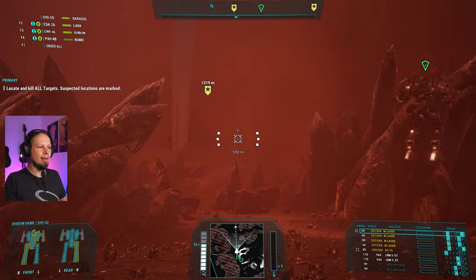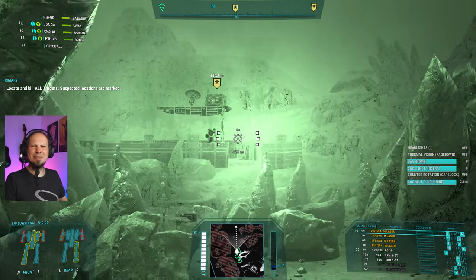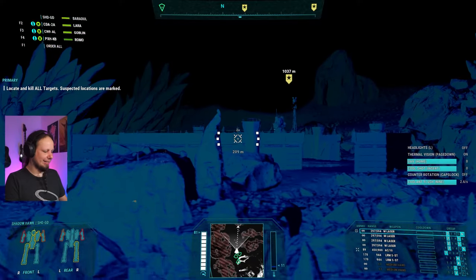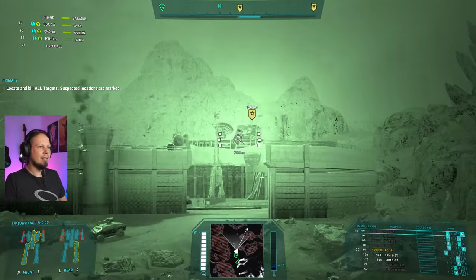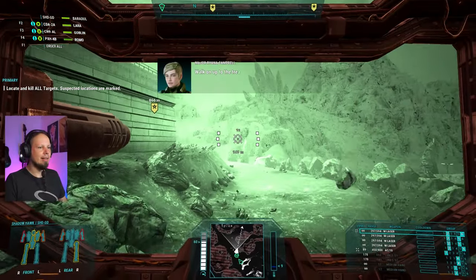Okay. So far, so good. Maybe night vision is better here, right? Let's go with this. Heat? Not so much. Let's go night. 900 meters. We should know if our enemies are there. Our targets are here. Treasure.